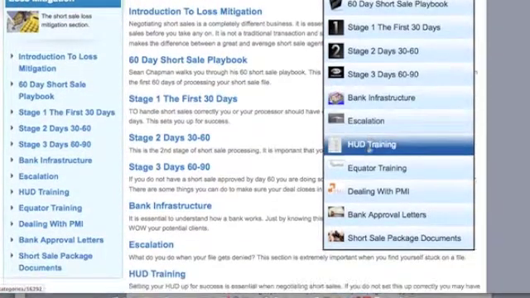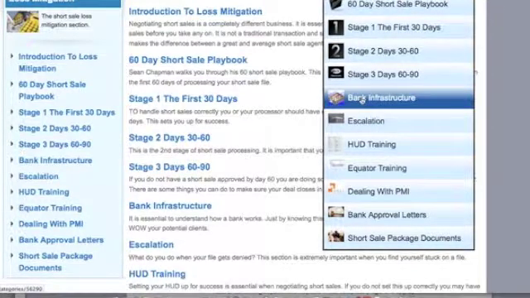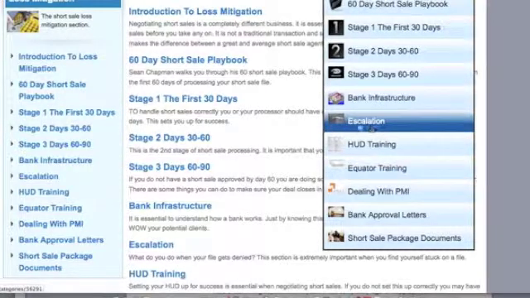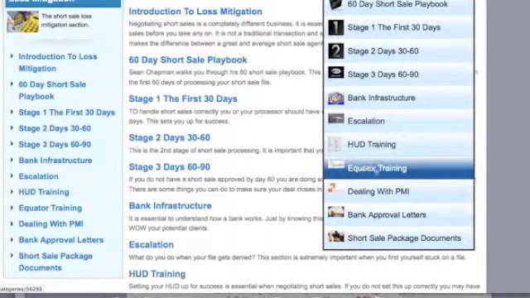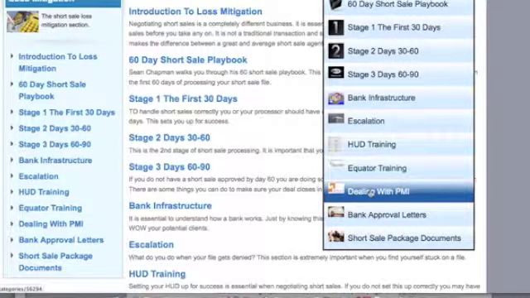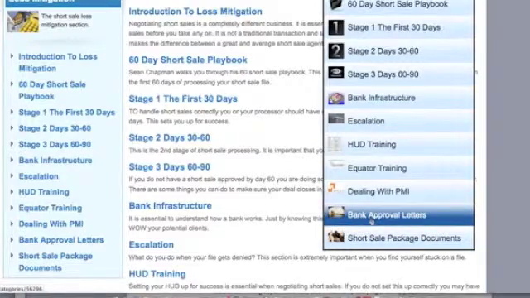All right, and you need to understand this process to truly become a true advocate for your clients and those you represent. Now, once you understand the bank infrastructure, you're going to be able to understand how to get around it, something that Lee refers to as escalation. HUD training: how do you actually structure your HUDs? How do you put your HUDs on at the beginning? Using the Equator system, which is done through B of A and Wells Fargo. What happens when you have PMI? What do you do with PMI? What do you do when you get stuck with PMI?